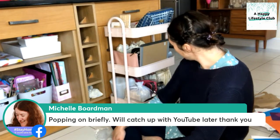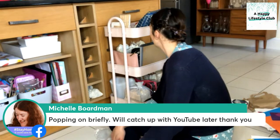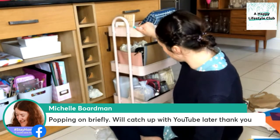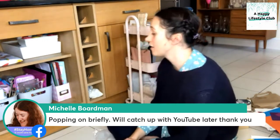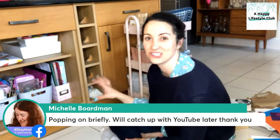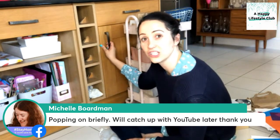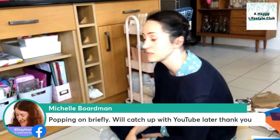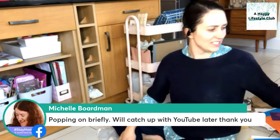We've got lots of bits that we will use up — the lolly sticks became a whole thing. It might be that we have an art cart each, or something like that. We have a lot of additional cupboard space in this kitchen so this works quite nicely — these two cupboards are hers in the kitchen, and instead of having a toy box out, she's got these two cupboards for arts and crafts.